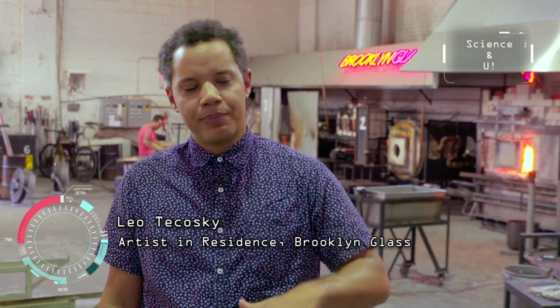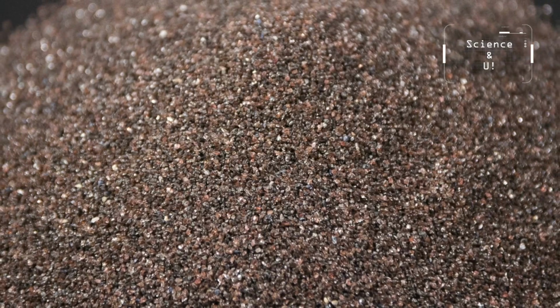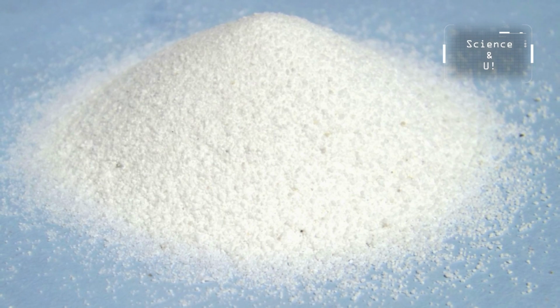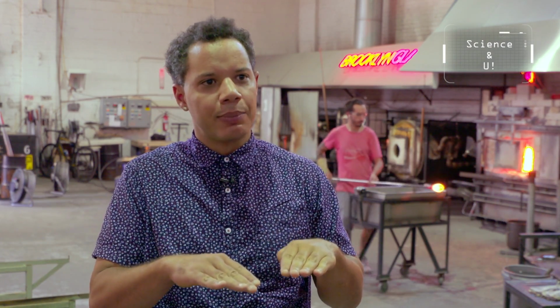So to help bring that melting point down to a more realistic melting temperature, fluxes are added like alumina oxide and potash. Those materials melt at a very low temperature, where silica melts at a very high temperature. And when they're mixed together, they kind of average that melting point out so that we can melt the glass at a more easier temperature.